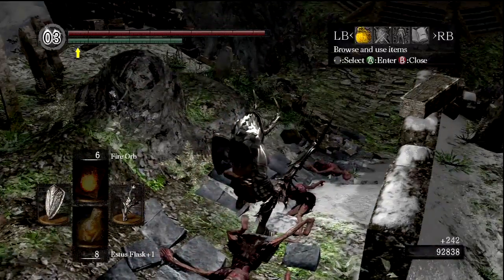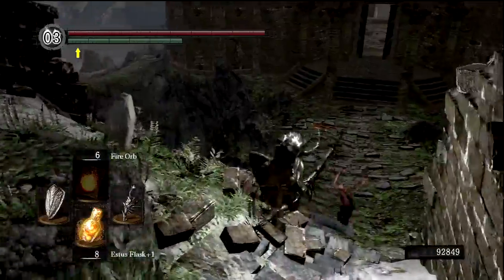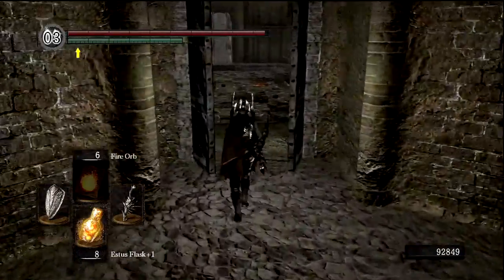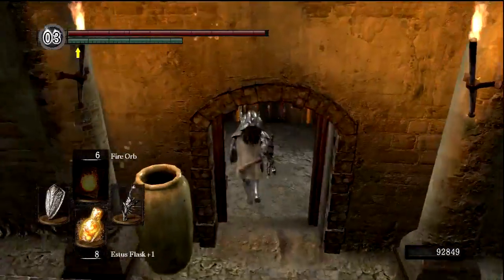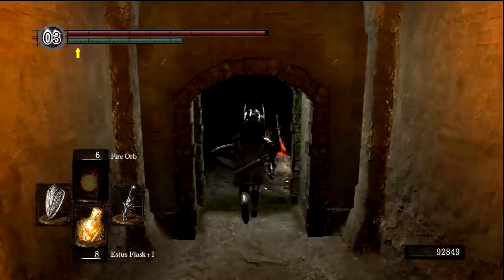I'm just going to check on my equipment here. I was checking to see if I had upgraded my Quelaag's Fury Sword, or if I was still using the default one. A couple of people have mentioned in the comments, hey Northern, you should go get some Demon Titanite so you can upgrade your Quelaag's Fury Sword because you're not doing enough damage. I actually totally agree with you. I could probably beat the game as is with my Quelaag's Fury Sword, or Quelaag's Fury Sword plus 2, I should say, but it's definitely worth upgrading.